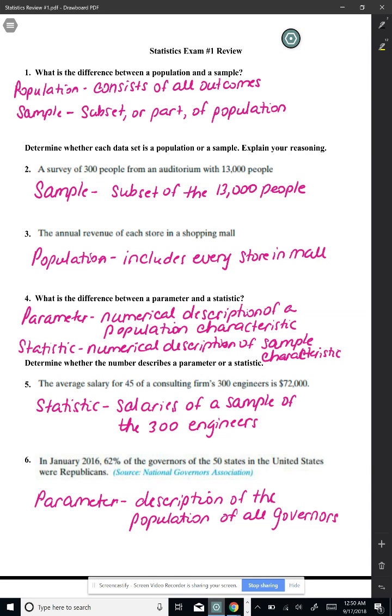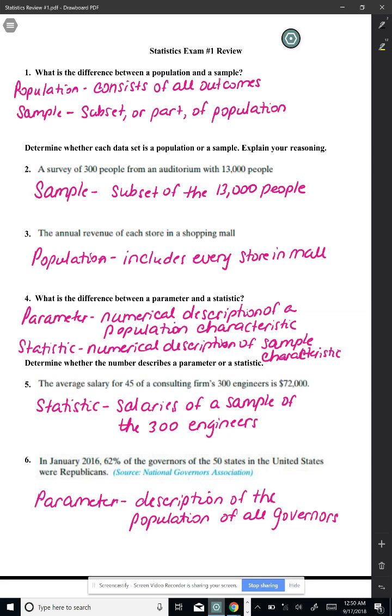Okay, the first part of the review is where you're basically just naming things, and on the test, these will either be multiple choice or they will have drop down boxes for you to choose from. So there's not necessarily any work to show. And to keep this video a little bit shorter, I went ahead and wrote in the answers for the first ones, and then I will actually work through the ones where you have to start showing work. So question number 1, the difference between a population and a sample.